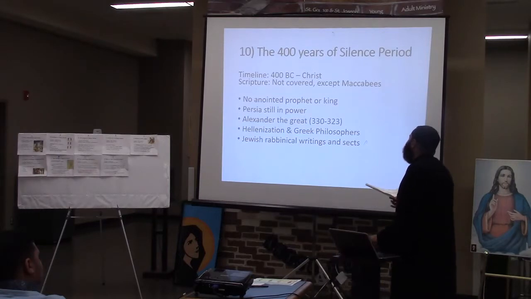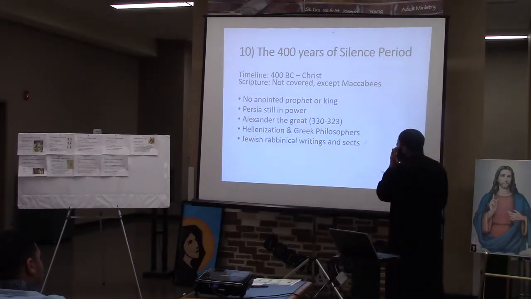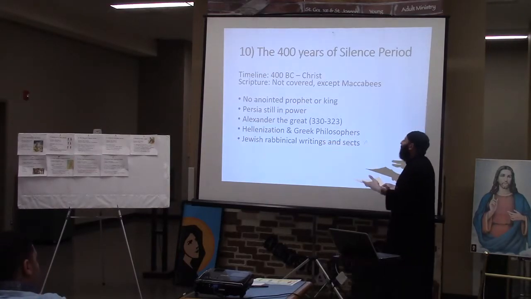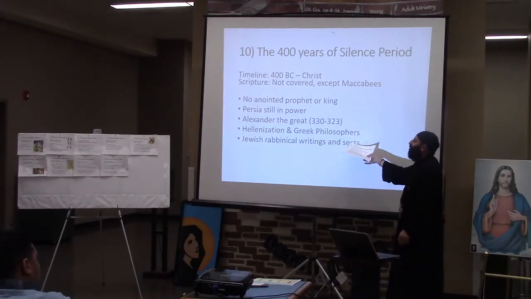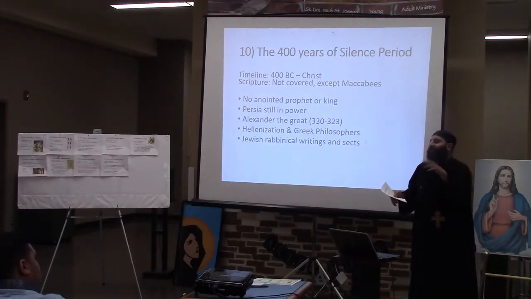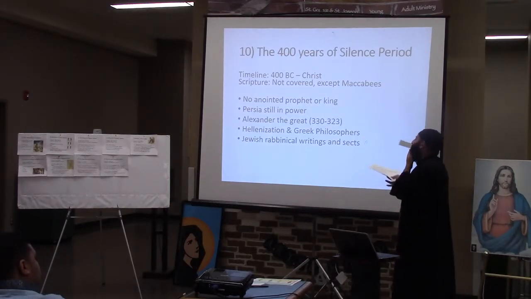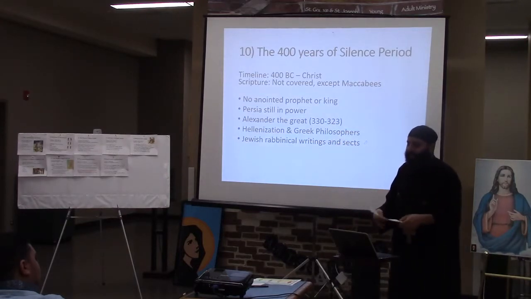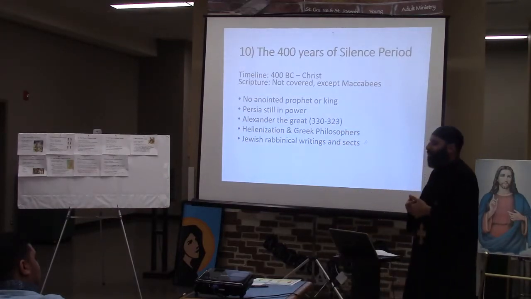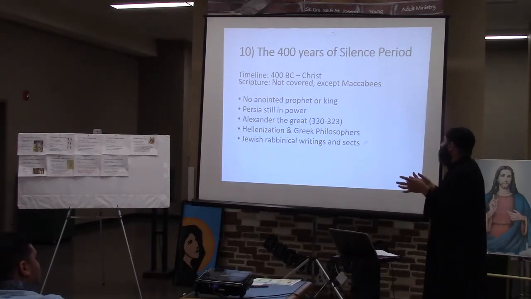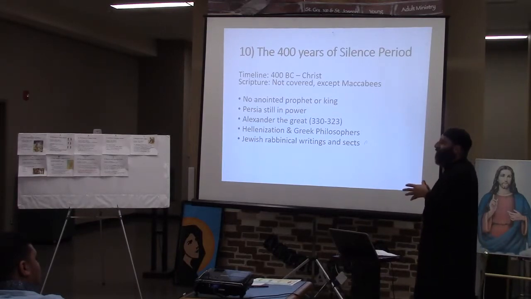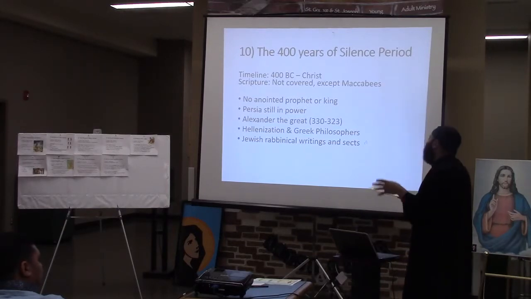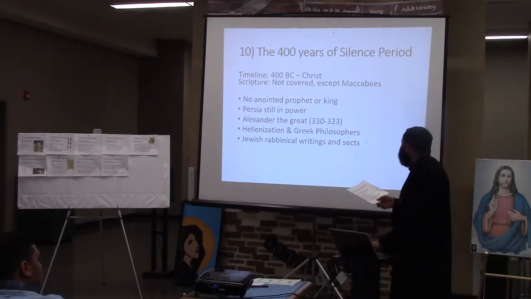But a lot of them became Hellenized, they took on the Greek culture a little too much. And at that time, all they had was the Jewish rabbis, who would write writings, and there were sects of the Jewish people, the Pharisees and the Sadducees and all that, and it comes from this period of time as well. Sects means groups or denominations. Yeah, you could say almost like denominations of Judaism at that time.